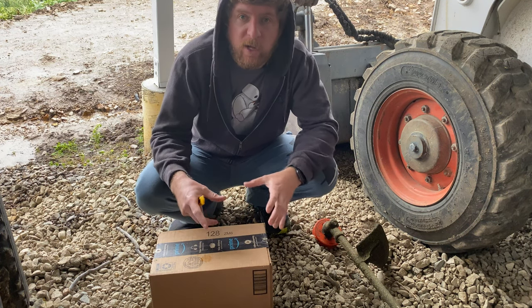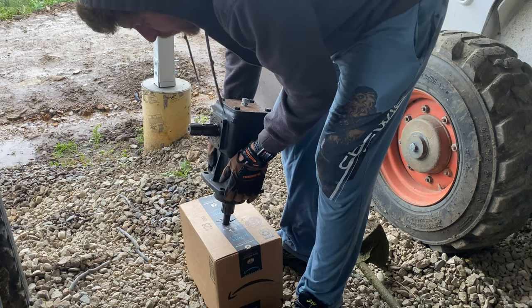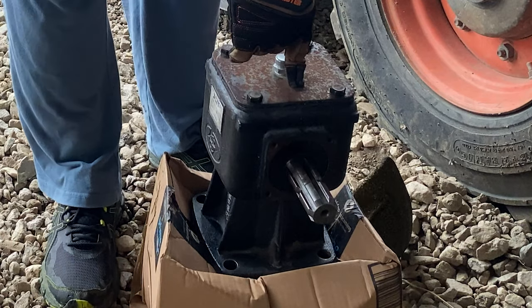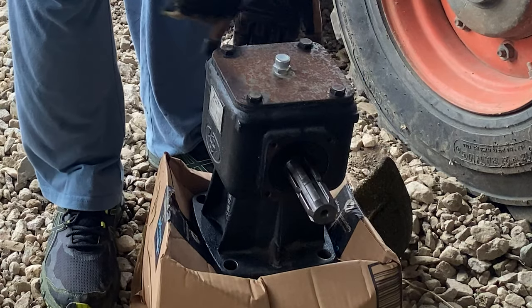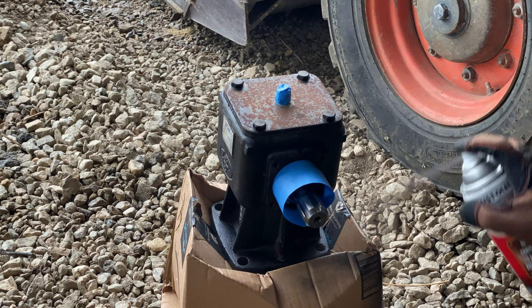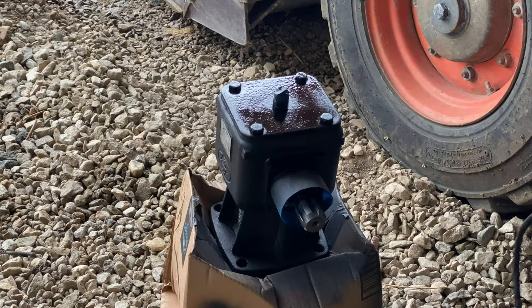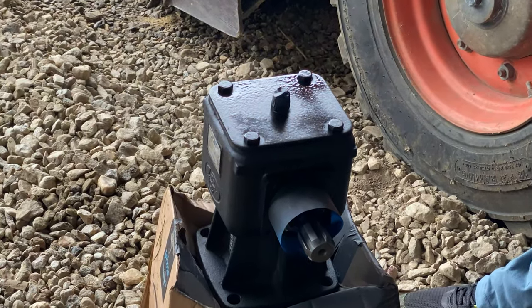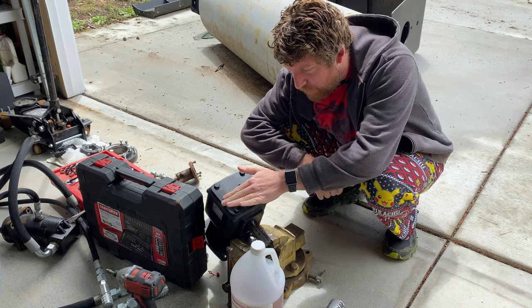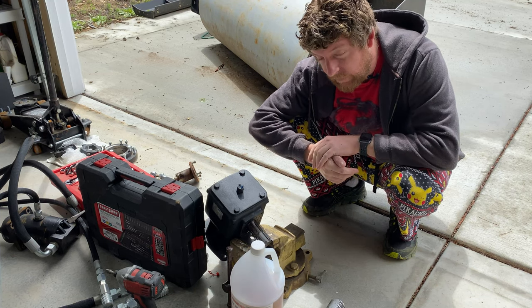It's got a drive shaft out of the bottom, which makes it extremely unstable. So I'm just gonna cut a hole in this box and set it on here and paint it in place. So hopefully that'll work. Well, good enough. So see, this top needs some paint, this flange here, and then there's a rear flange that has the same problem. So the painting actually looks like it did a good job. Should help prevent more rust from building up. I got the three surfaces that had rust on them, so I think we're good there.